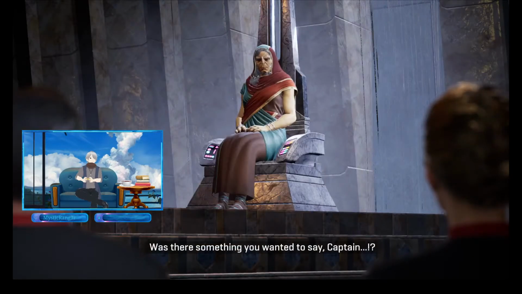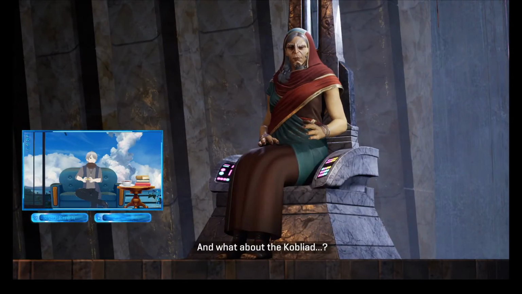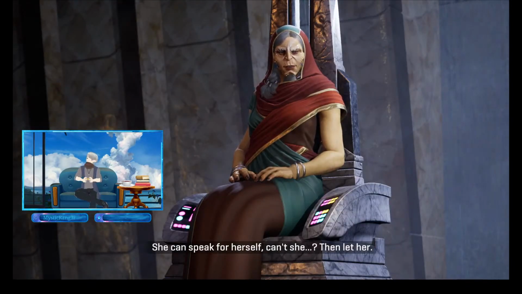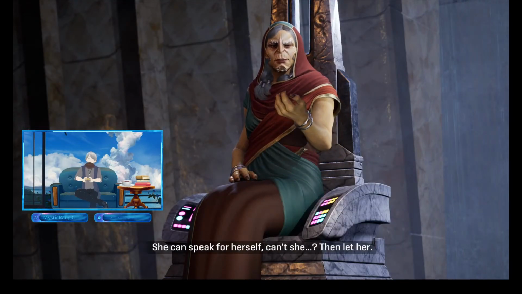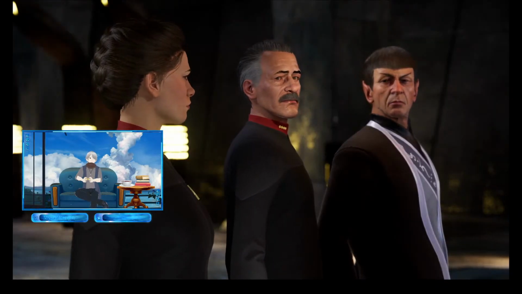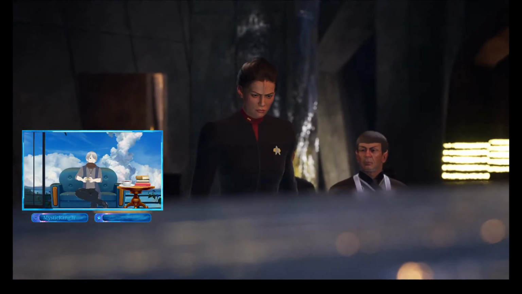Was there something you wanted to say, Captain? Oh, no. My apologies. And what about the Kobliad? She can speak for herself, can't she? Then let her. Oh boy. We are not diplomats.